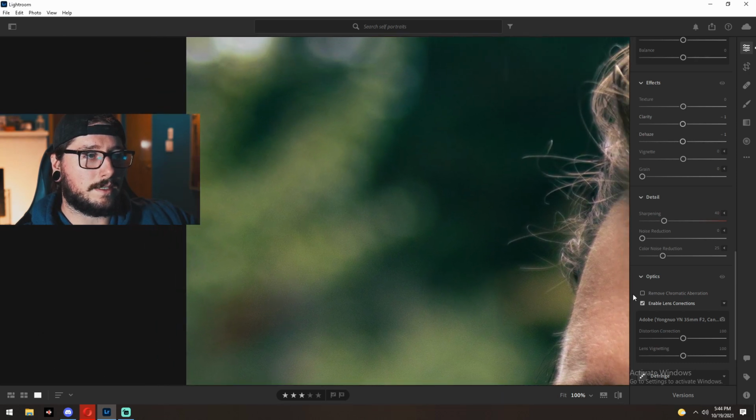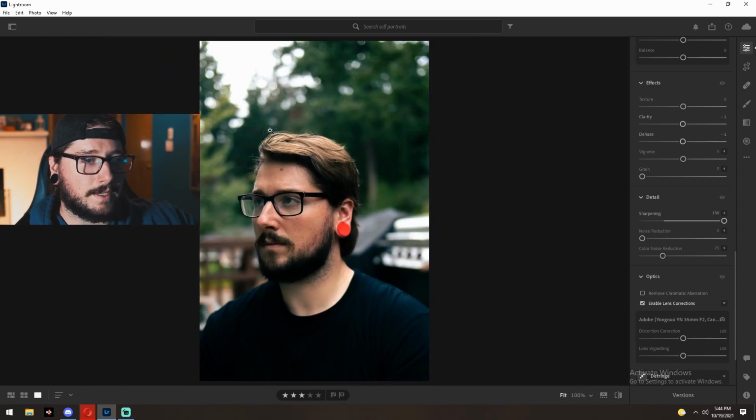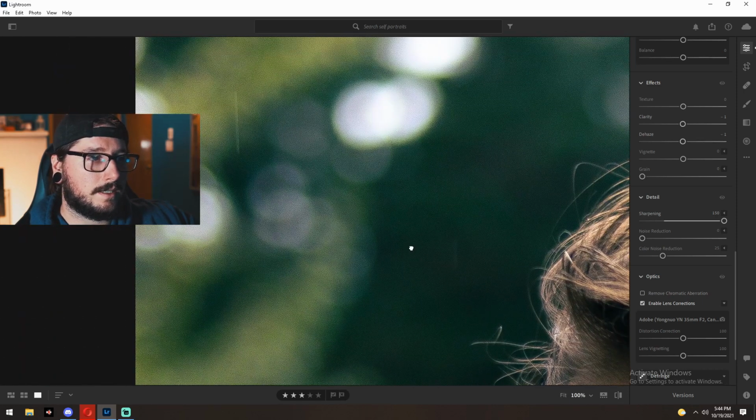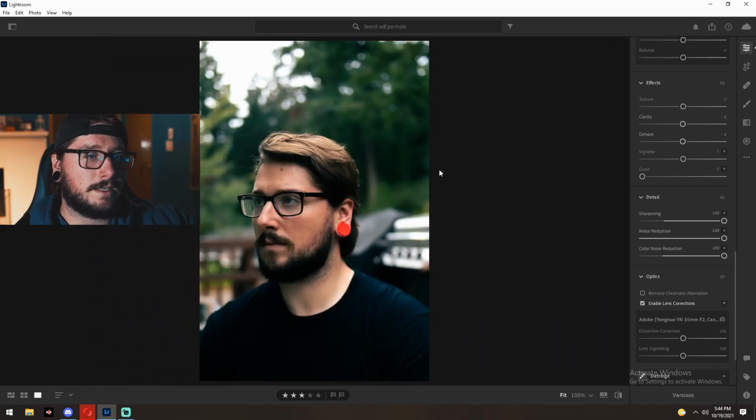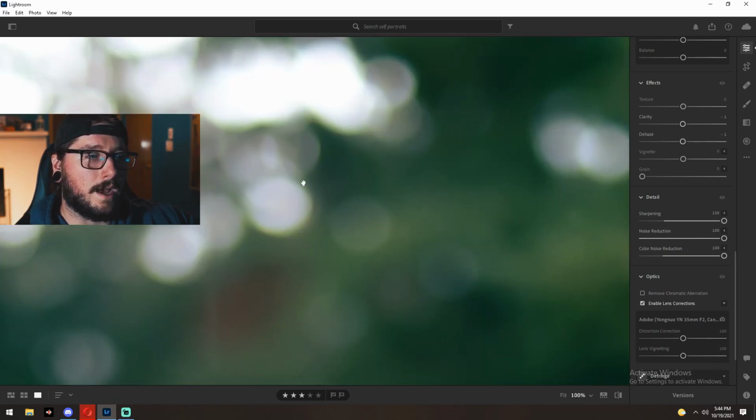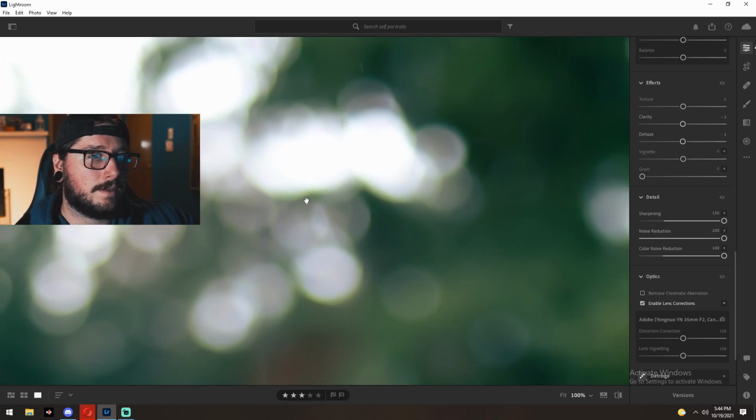Let's look at the bokeh over here. If we go too hard, you can see these weird patterns start to happen, and it just doesn't look good. The more that you alter it, the more anomalies come up.